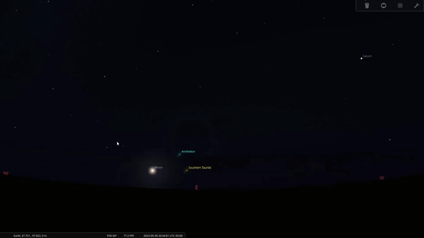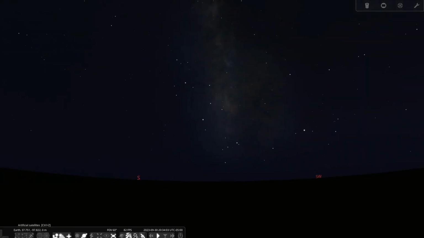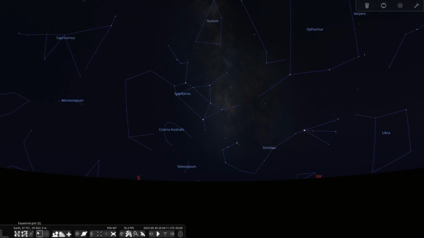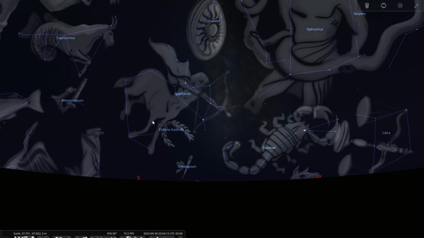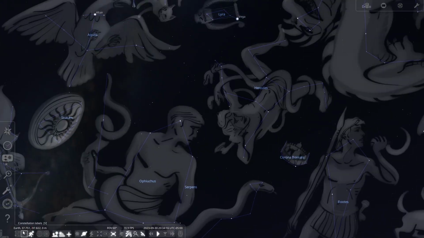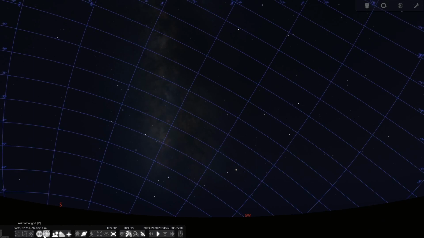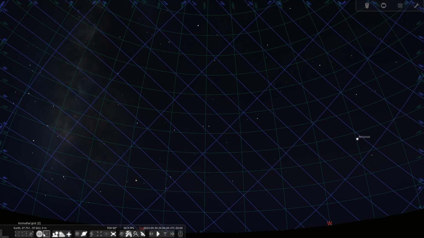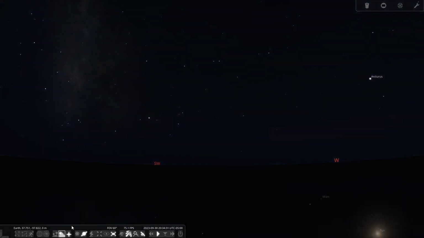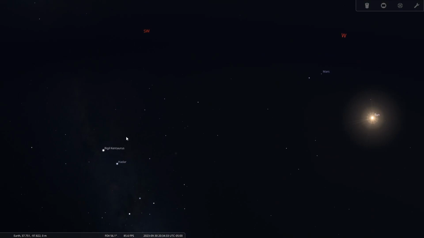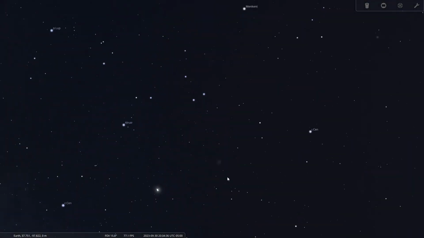But first, I just want to quickly go over the bottom bar because this is probably what you're going to use the most. You can toggle constellations, labels, and art. It's pretty neat, but not very useful in my personal opinion, or at least for my purposes. Everybody has their own preferences. You can also toggle the equatorial grid and the azimuthal grid. You can also toggle the ground on and off.